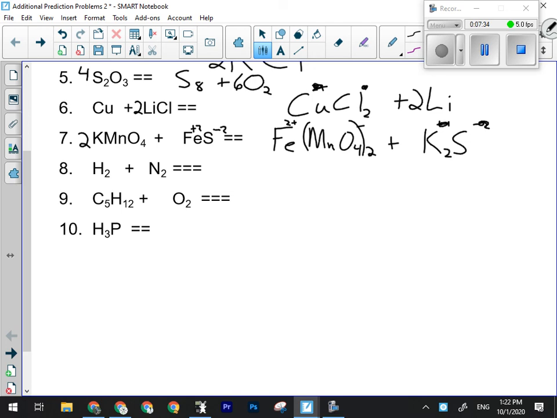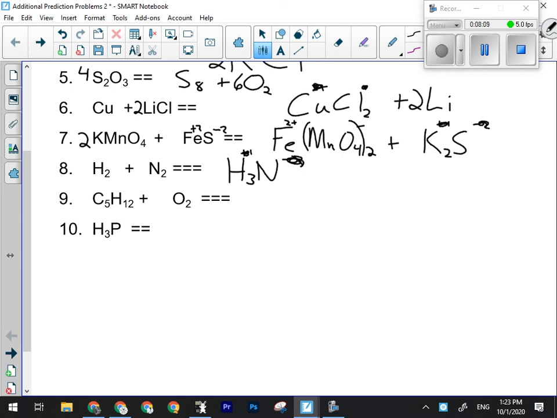Questions on number 7? How many people have done 8? Okay, so let's have a look at that one too. In number 8, I have 2 elements, hydrogen and nitrogen, reacting with each other. This is what kind of reaction? It's a synthesis reaction. In a synthesis reaction, I'm going to make a compound out of these 2 things. Metal, non-metal. So I'm making an ionic compound here, which needs to be dropped and swapped. Hydrogen's a +1, nitrogen's a -3, so the 3 will go here, and now I've built my compound.